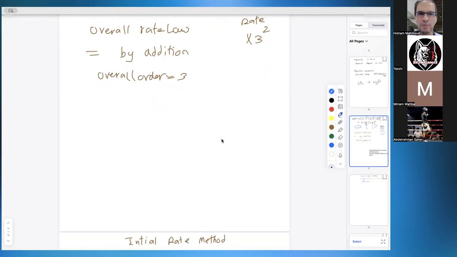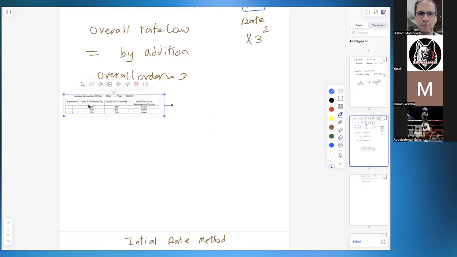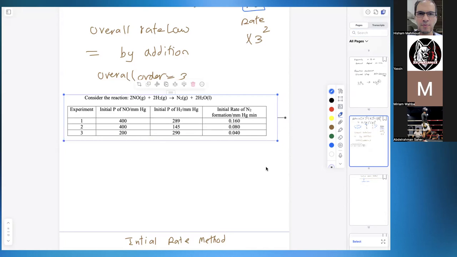Like what? Like this, for example. Let's have a reaction. This is nitrogen monoxide, and it reacts with hydrogen to form nitrogen and water. So he will give me the initial concentrations. That's why it's called initial. He cannot give me multiple concentrations, I would be confused. He just gives me the initial concentrations and asks me what happens to the rate of the reaction. Then I have to make one of the reactants fixed and the other one changing.